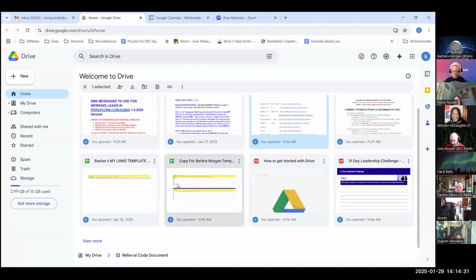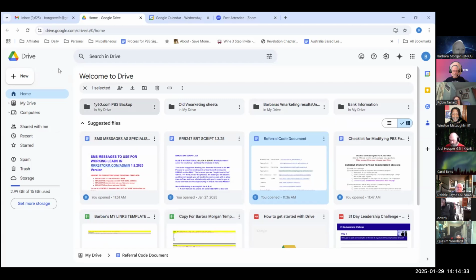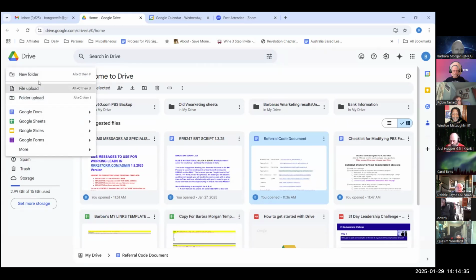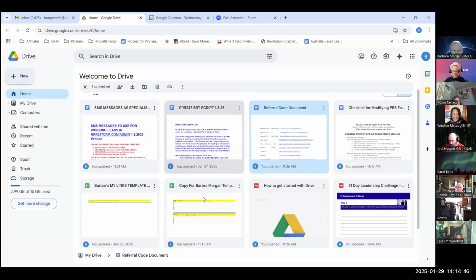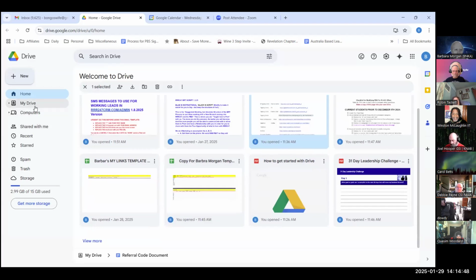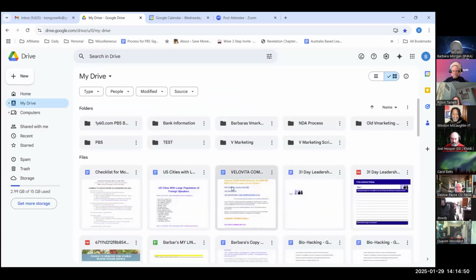Okay, if you want to make a folder, you can click new folder, title the folder, and then hit create. Now, I did that the other day. I'm trying to clean up my folders. I've got a huge mess here.